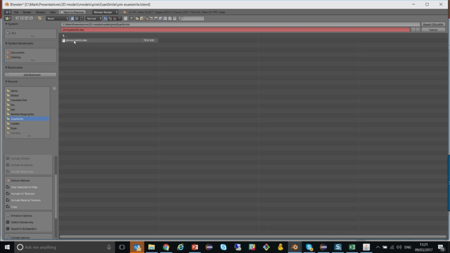Yeah, they do. The DAE format is a very commonly used one, and it's a standard. It's an open specification that will be used by most of the other modelling applications. So 3D Max is another example, and everyone has to stick to that specification. Now, I have had problems where I've downloaded models from some of the websites where they must have used a tool that maybe didn't quite stick to the standard, and the library that we're using in Runtime didn't actually read the file. But certainly using Blender, I've never managed to create anything I can't read in Runtime. So that's just where I've been successful here.